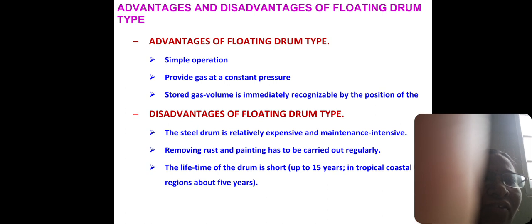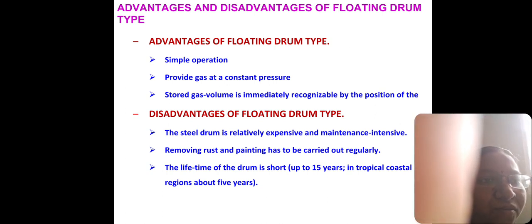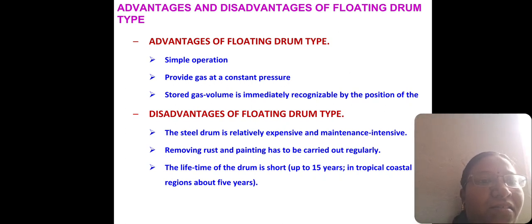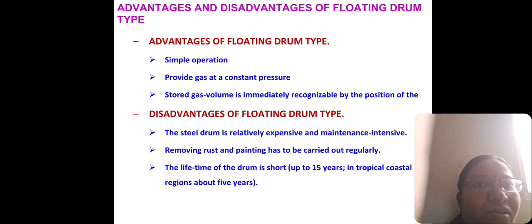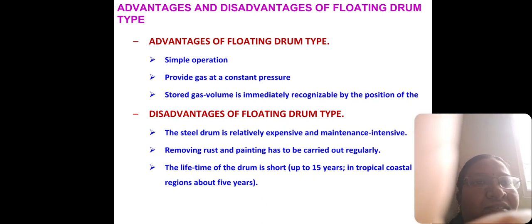Advantages and disadvantages of floating drum type. Simple operation, provides gas at constant pressure, and stored gas volume is immediately recognized by the position of the drum. If the drum is raised up, we can find that gas is produced. Otherwise, if the gas is consumed, the drum will sink inside the digester. Disadvantage: the steel drum should be maintained properly. The lifetime of the floating drum is 15 years as compared to the fixed dome type.